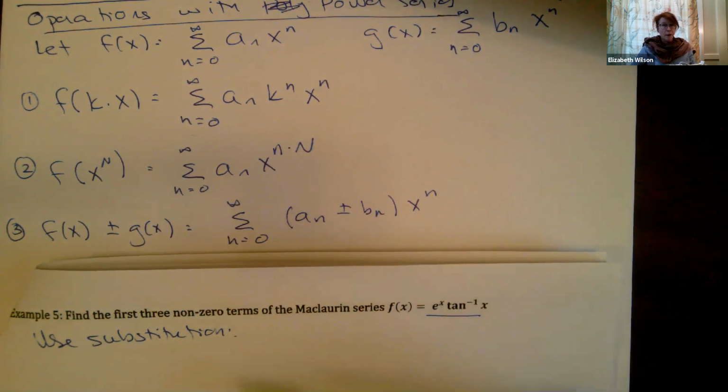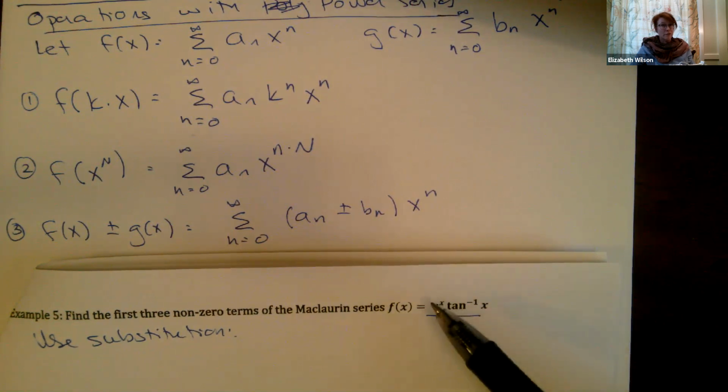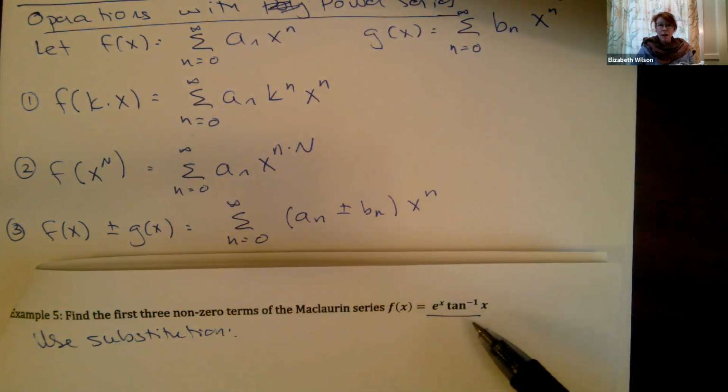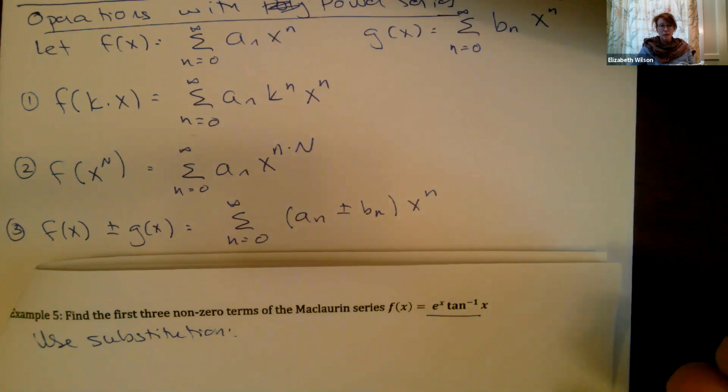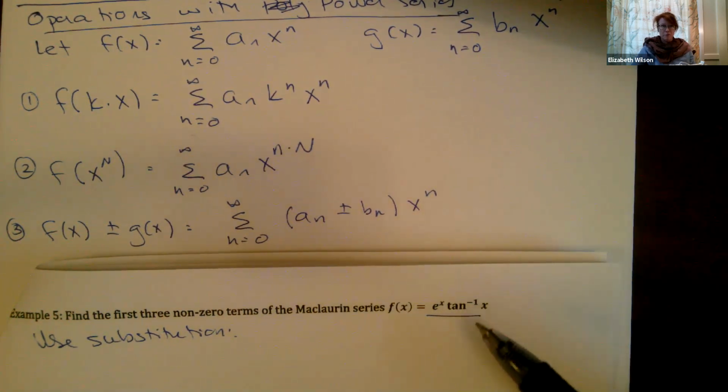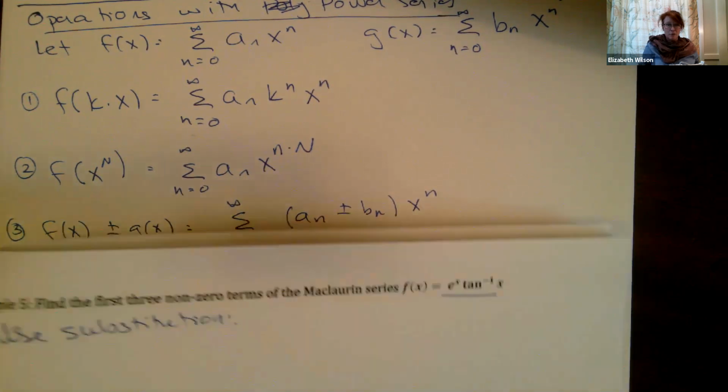You're going to come up with that polynomial, and then we're going to ask you to take the integral or take the derivative of it, and then evaluate that at maybe some value. If you don't use substitution, one, you're going to get that first part of the question wrong, and you're also going to be spending a lot of time trying to come up with this derivative, and you might make a mistake and come up with it wrong. So always, if you can, unless you're told not to, be thinking about how you can use substitution.